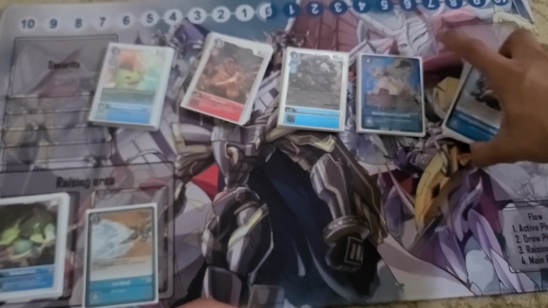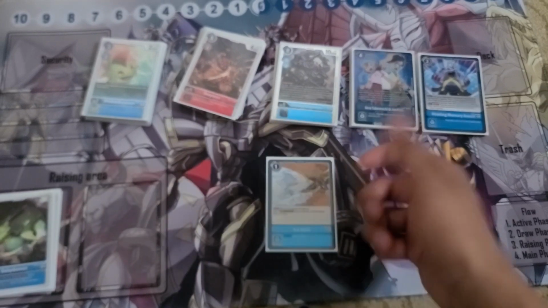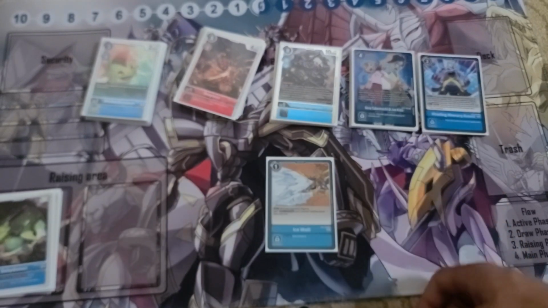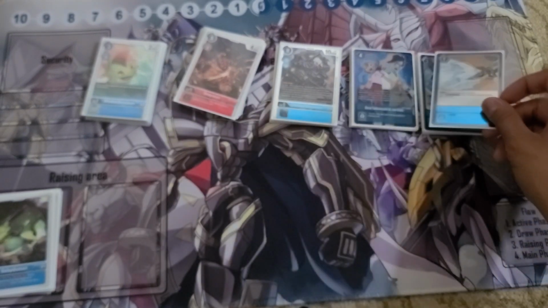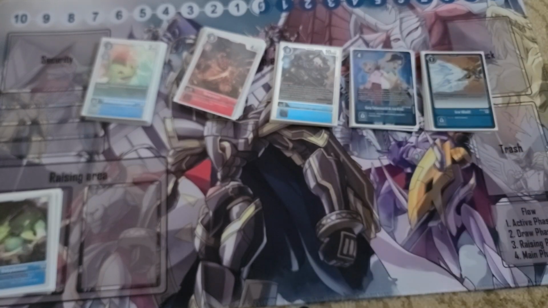So that's it. And then last but not least, I play 1 Ice Wall. I mean, it's Ice Wall. Make your opponent lose 2 memory every time they want to swing. And so that's basically it for my Blue Flare deck profile.